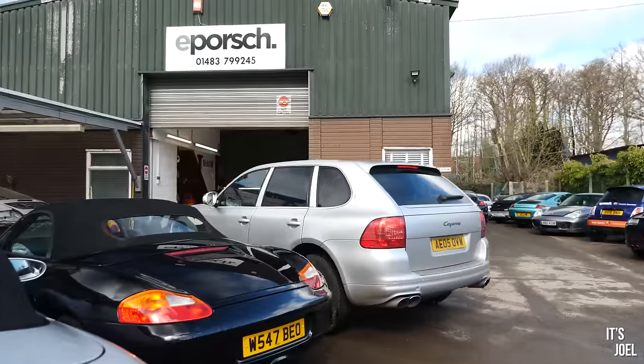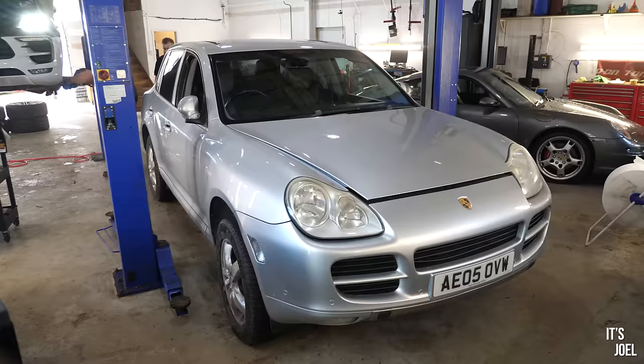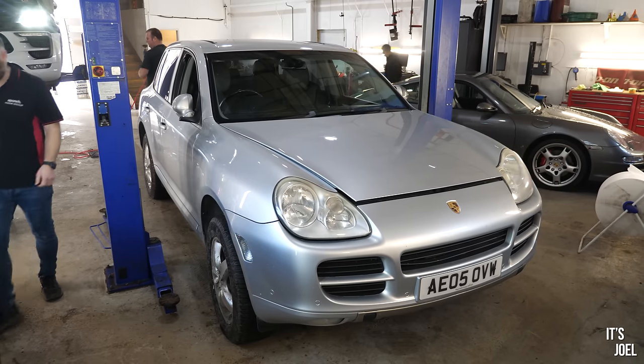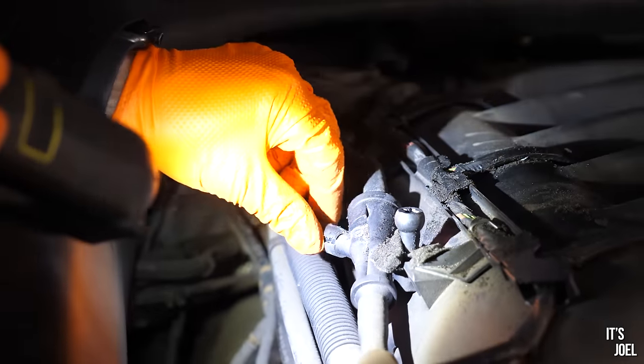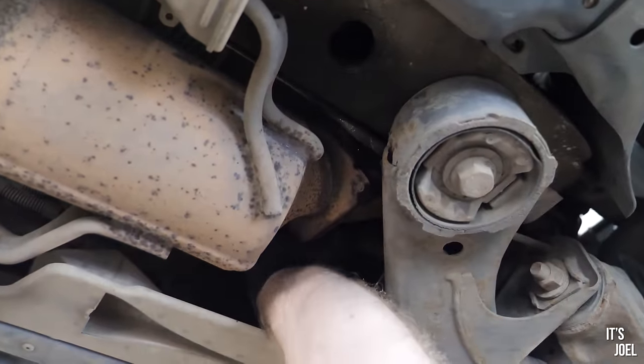Okay everyone, so we're back today at ePorsche, finally to get some bits done to the KN, which Chris is going to kindly explain, hopefully, what we're going to do today. So we've got a new belt, we have a new brake booster pipe, which if you remember from the last video, had a little split on the hose, so we've ordered one of those in. We're going to fix your blown exhaust, which has been an issue, I think, ever since you left.